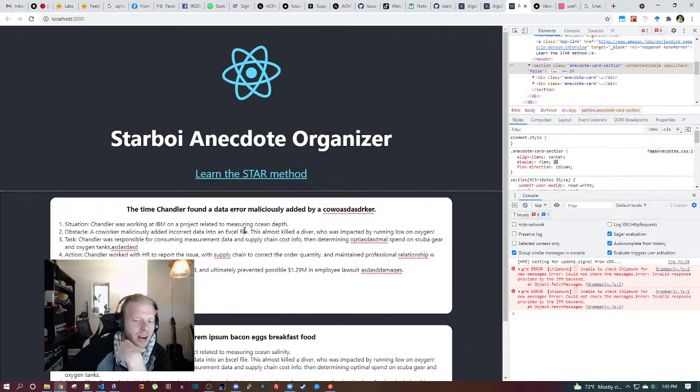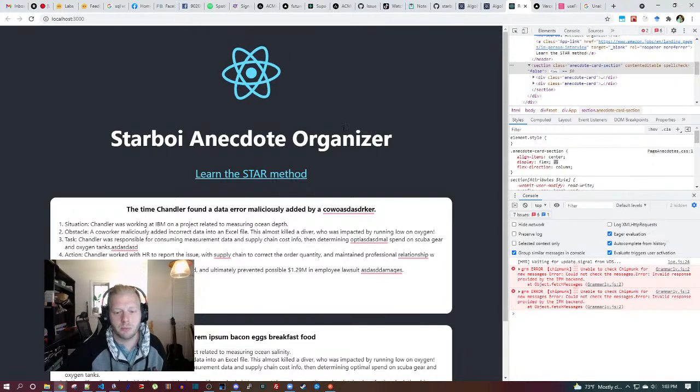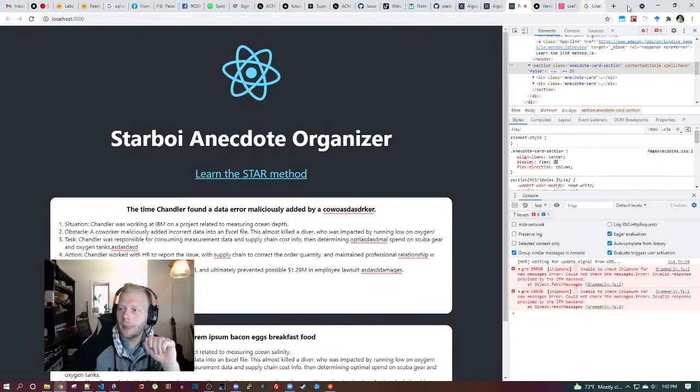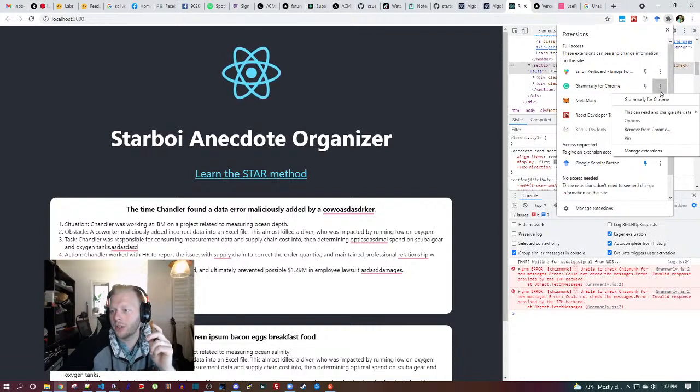I think that's not a big deal. Yeah, and I think that error might show up even if everything was well formed using proper forms. I'm not sure about this. Okay, we can just turn off the Grammarly. Yeah, if I turn off the Grammarly plugin, there's no error.